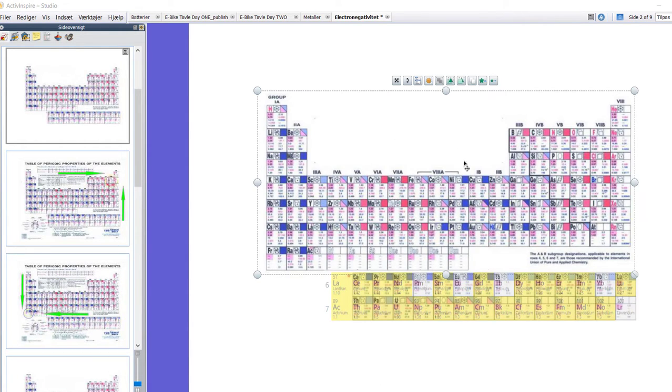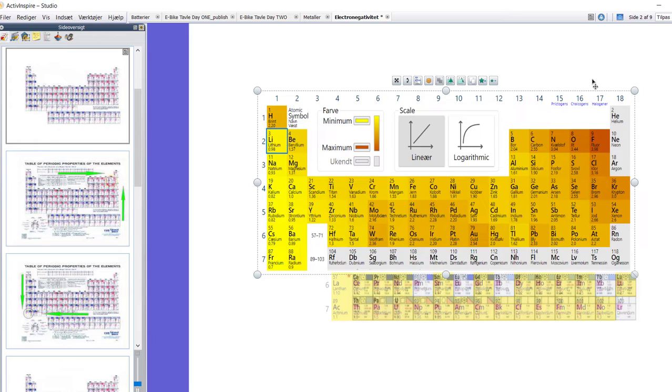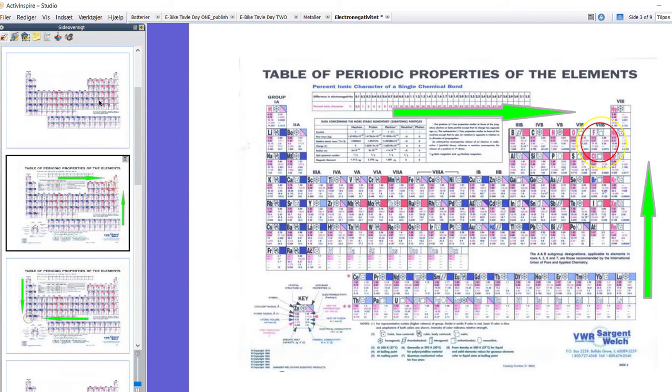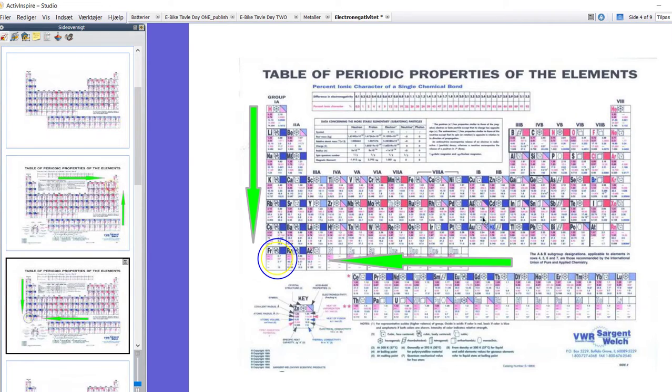Here we have a periodic table where I can turn up a color gradient which shows the electronegativity. And we can see in the far right we have the halogens, which has a high number of electronegativity, and on the left side we have the alkali metals, which has a fairly low number of electronegativity. As we can see in this chart, the further I go to the right top, I find the halogens. Here I find fluorine with the highest number of electronegativity. The further I go to the left bottom side, I find francium with the lowest number of electronegativity.